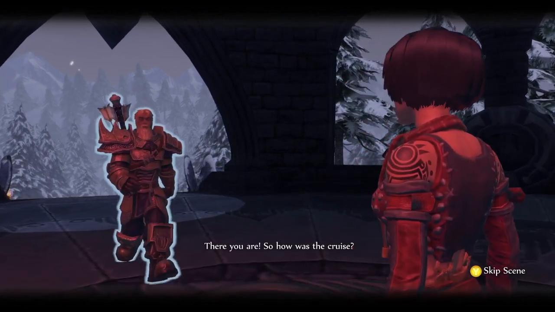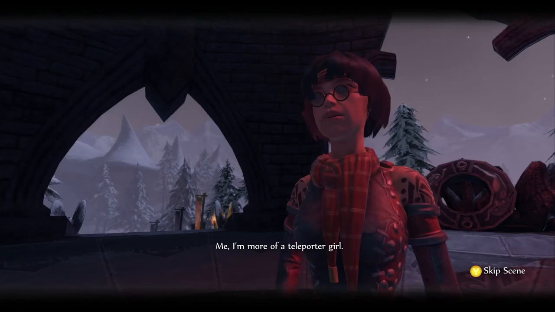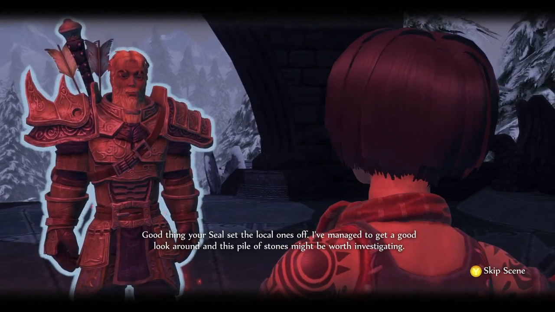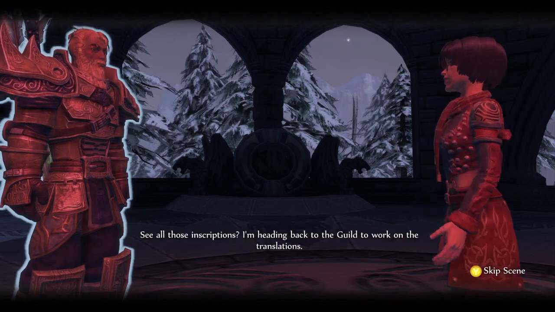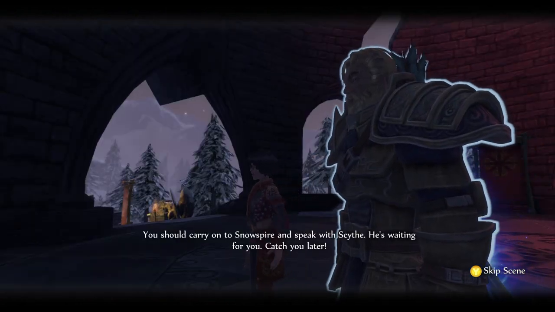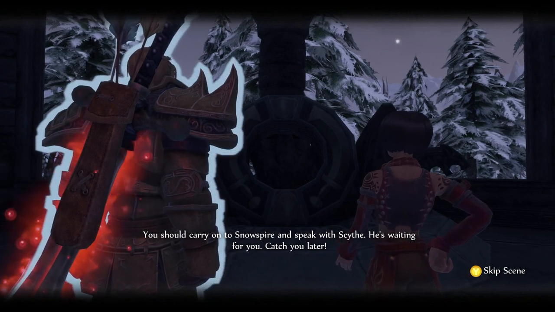There you are. So how was the cruise? Me? I'm more of a teleporter girl. Good thing your seal set the local ones off. I've managed to get a good look around, and this pile of stones might be worth investigating. See all those inscriptions? I'm heading back to the guild to work on the translations. You should carry on to Snowspire and speak with Scythe. He's waiting for you. Catch you later. All right.